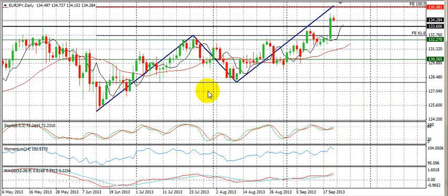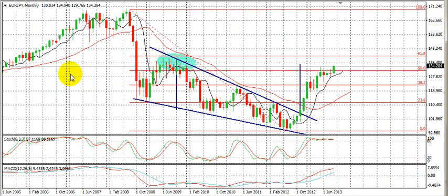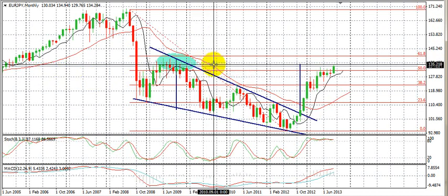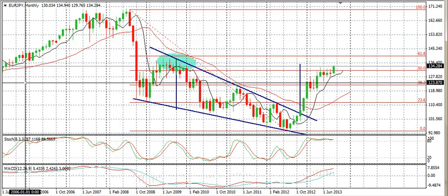So to support this theory, what I also have here is a harmonic pattern. It's an ABCD pattern, and you can see that the target for the ABCD is coinciding exactly with the weekly pivot resistance one. And interestingly, if you go back to the monthly chart that we did earlier, the target for the bullish wedge is also around 135.70 area. Yes, I'm sorry. Just a moment, let's confirm. Yes, it's around 135.70 area.